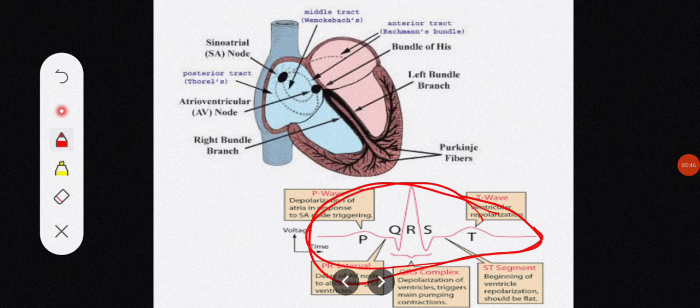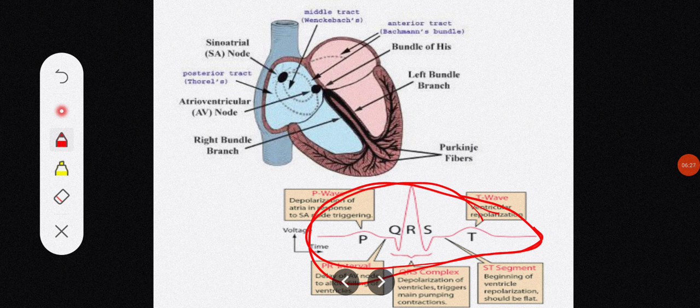In this way we have the electromyogram, and other graphical representations of bioelectric potentials of other specialized cells. I will be discussing those things in my upcoming lectures. So till now you might have known that the graphical representation of bioelectric potential for the heart is called the electrocardiogram. In a similar way, we have the electroencephalogram, and then the electromyogram, etc. So first we will go through the heart part.